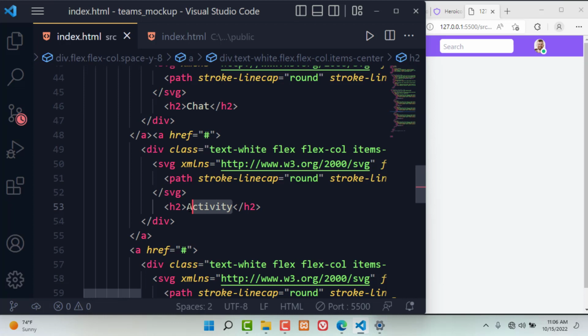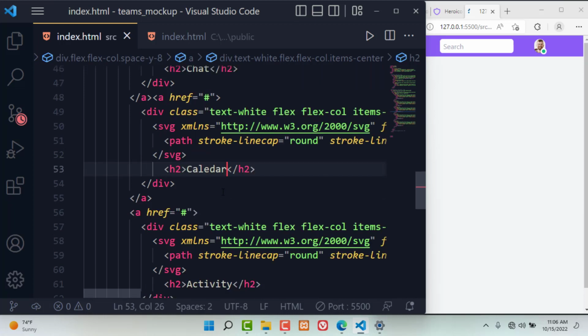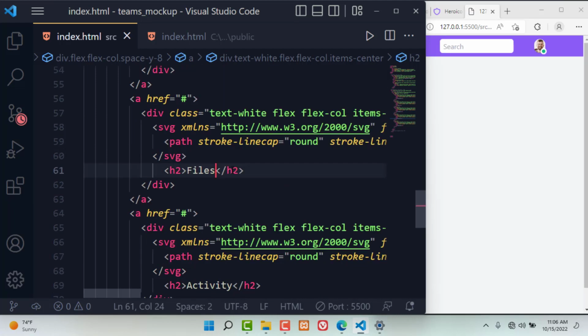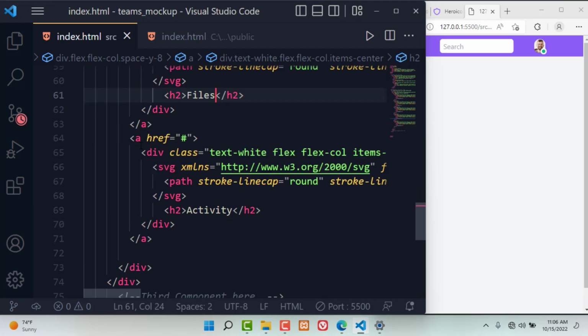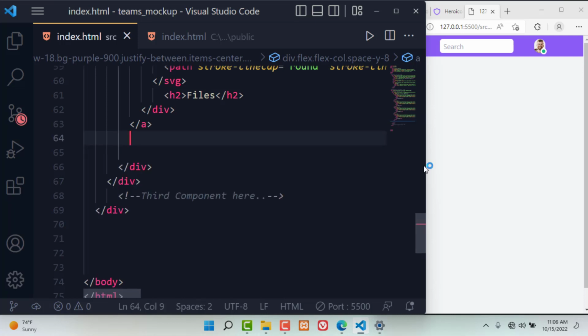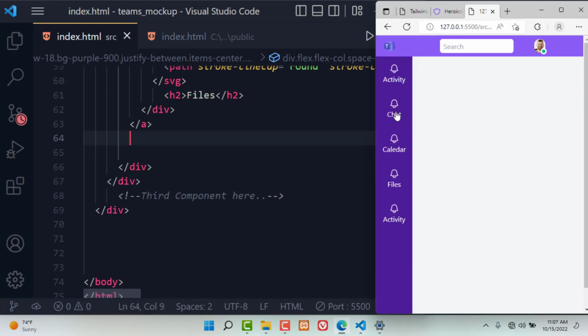So I'm going to change this from activity to calendar. And also we are going to have the other one here being files. Yeah, and I think that is the last one there. So I can just come and get rid of this. So now we're going to have that. The only thing that we are now left to do is to change the icons.